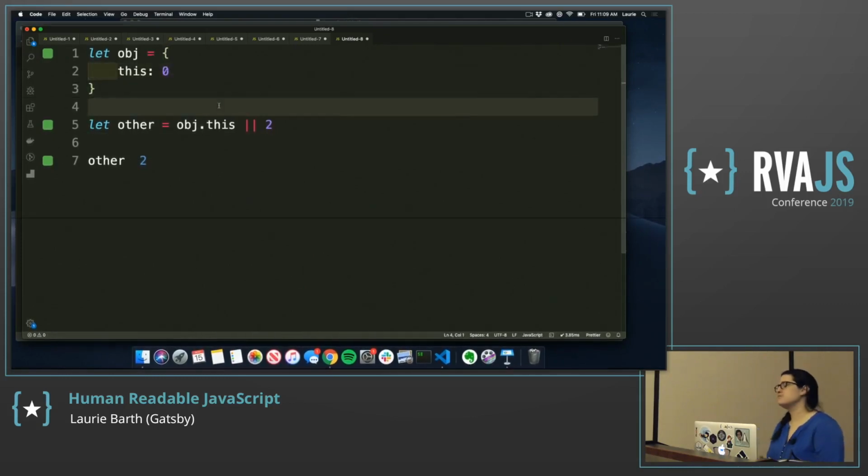What about 0? 0 is falsy. I get the default, but I was expecting a number, so that doesn't make sense. Why can't I make 0 a value that's valid? Yeah, this gives people errors and headaches literally all day, every day. So this isn't going to work in Quokka because it doesn't exist in JavaScript yet.